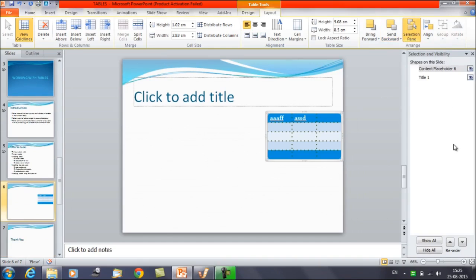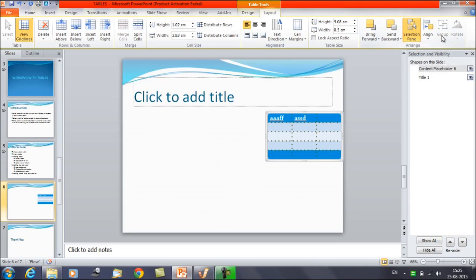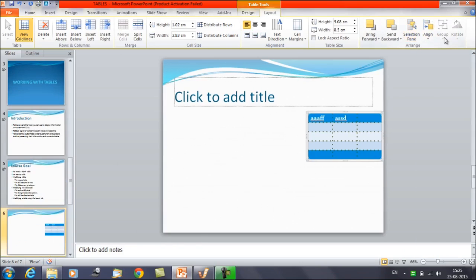this is the selection pane that you can see here, where you can see the title and what is written on the slides. Then aligning: align left, right, center, top, middle, bottom, distribute horizontally. So you can select this option as well. If you talk about the group, we don't have multiple objects available here, that's why I'm not able to select the group option.